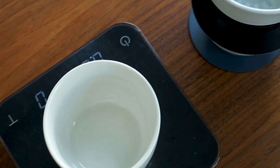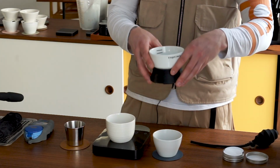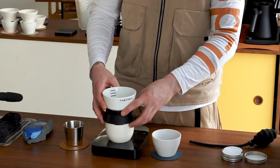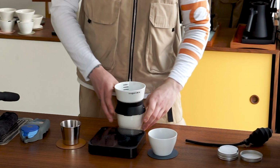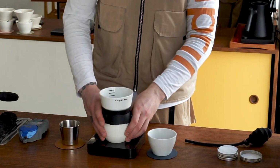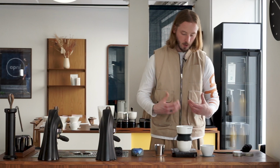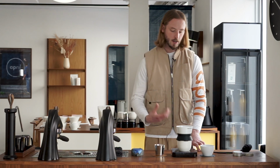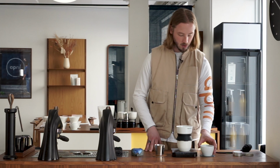So we're gonna start the brew and I'm gonna walk you through. What we're doing here is a classic cupping brewing, or cupping ratio. So we're actually using a 1:18 ratio. So a little bit more or a lot more water than what we used to, because we're realizing that we're getting quite high strength in these brews relatively quickly, most likely due to the drawdown.